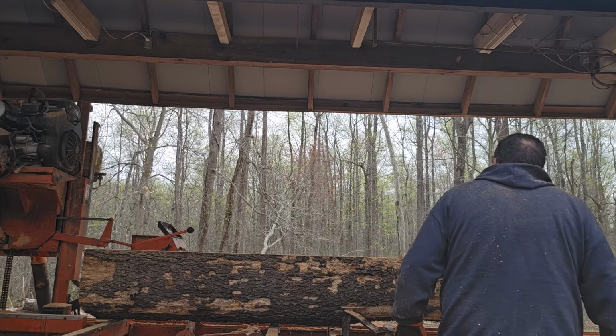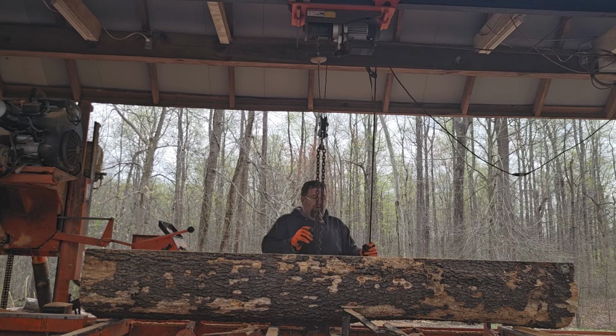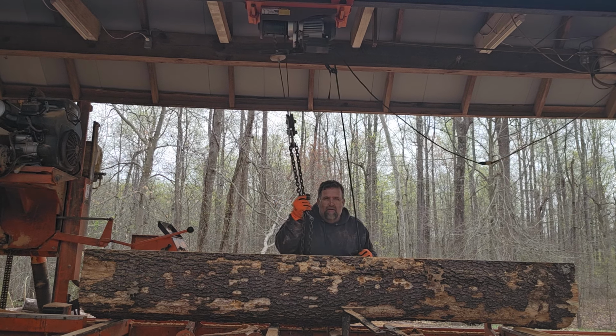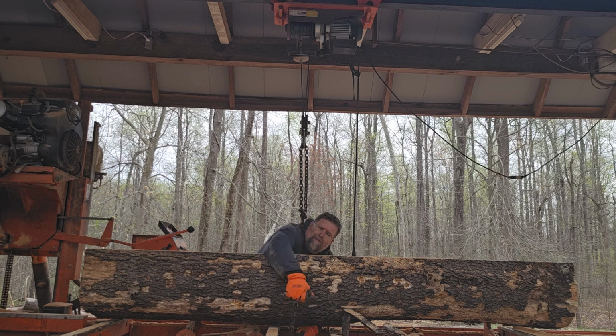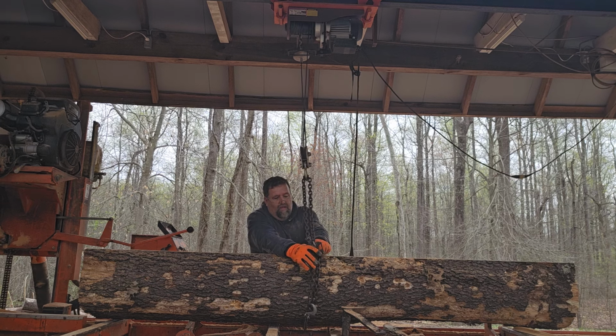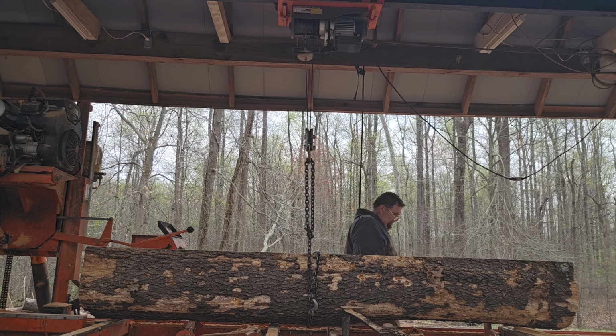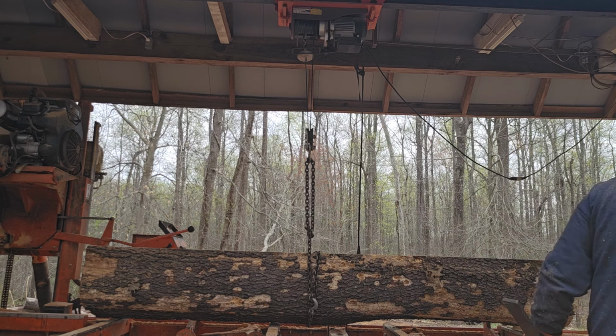All right, let's get it rolled over again. Get a good 10.5-11 inches wide. It'll be 100% hardwood. 100% beautiful hardwood. Yeah, come on, you can do it. I don't need that clamp after this. Gotta make sure I take this piece of wood out too, or I'll be cutting it on an angle. As it rolls, it should kick that out.